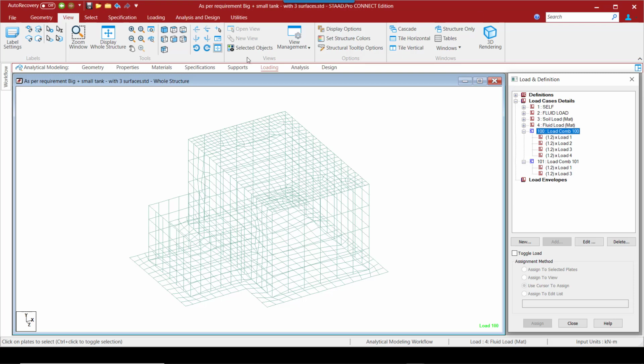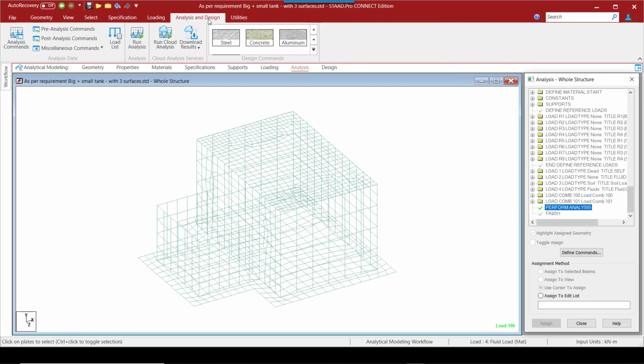Once we are done with the loading, we can go to analysis and design. So before analyzing the structure, we need to provide some commands to the program based on which it will perform the analysis.